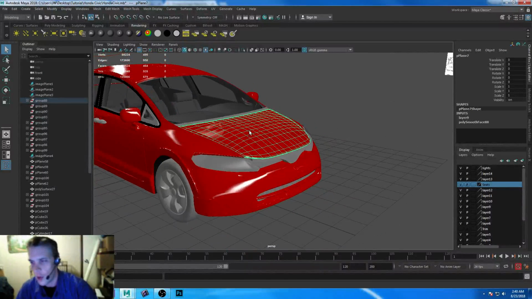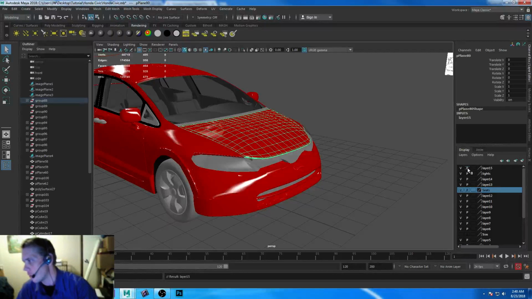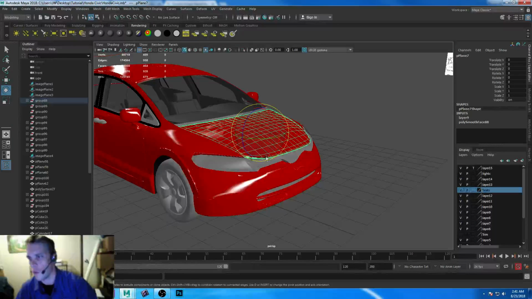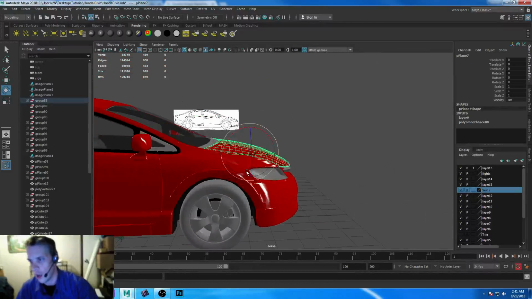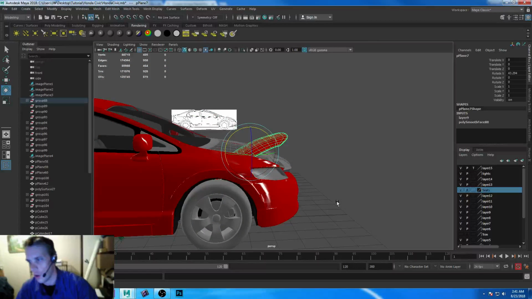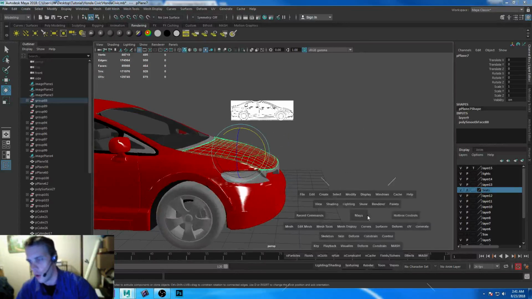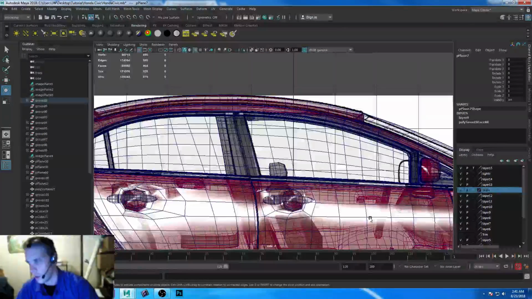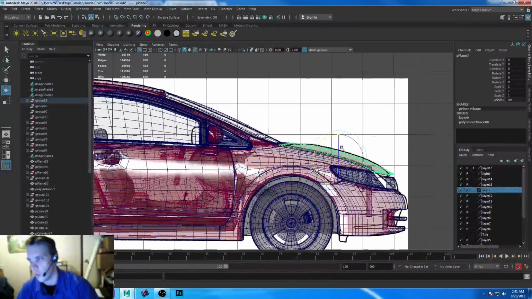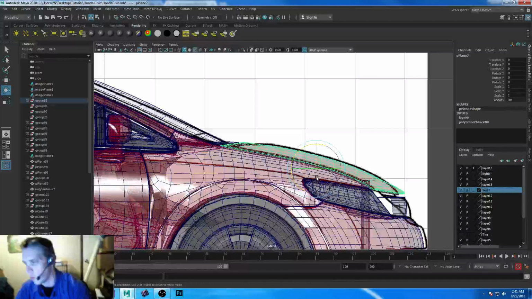Let's go ahead and create a duplicate hood, and what we're going to do is add this to the layer. Oops, that's not what I want. I want it transparent. Now obviously this is not going to work, because if we try to open it, we're going to run into this. That is not the way a hood opens on a vehicle. I don't care what kind of vehicle you have, that's not the way it does. So let's click on Insert. I want to set the insert.